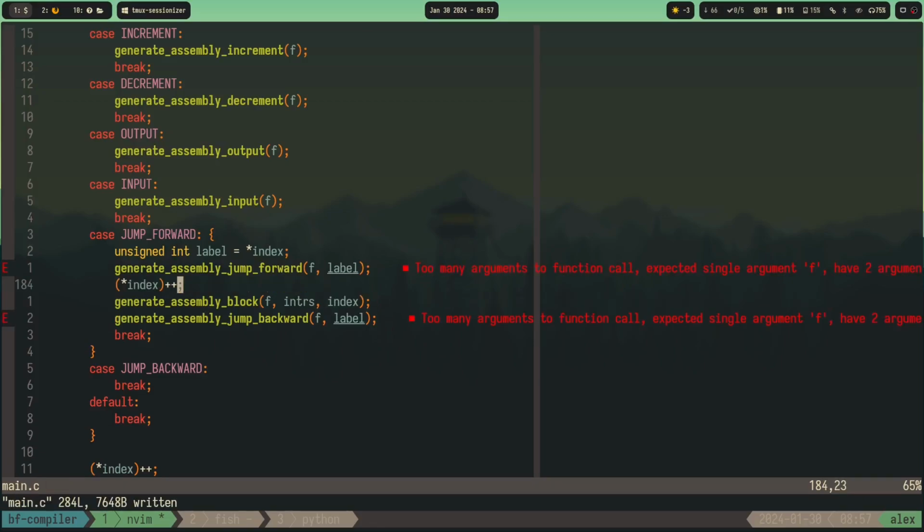Before we generate this thing, we need to increment the index. Okay, so the labels will be the same and pretty much unique because the index will always increase. And I think this is the way to do it.